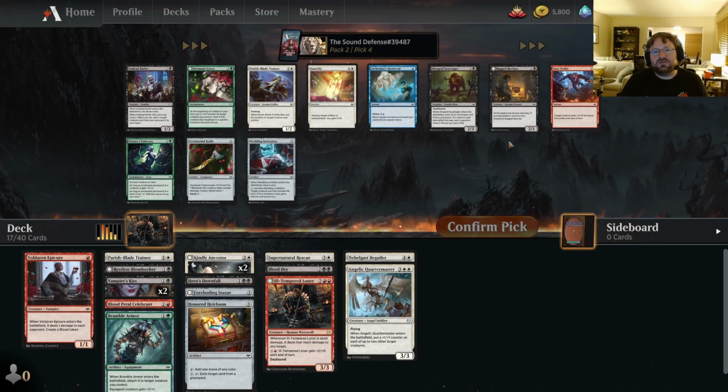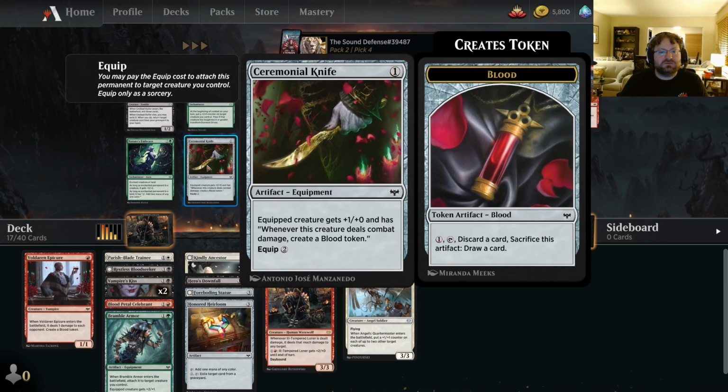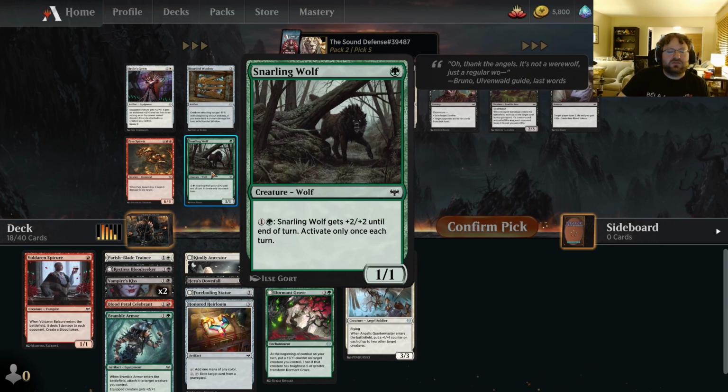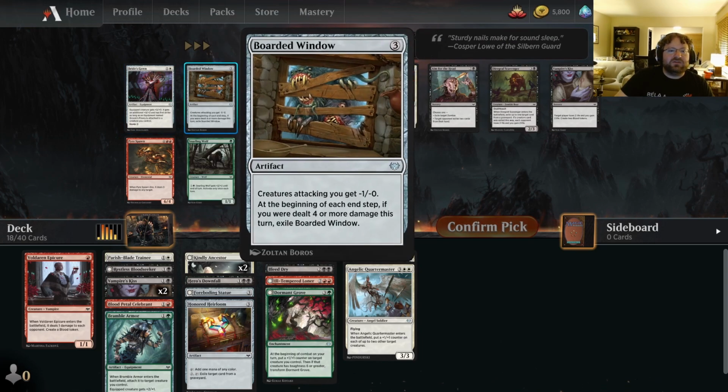That's tempting. You again. Sure Strike. Tempting. So right now I'm thinking, I'm sort of feeling this Dormant Grove. Maybe we're gonna swing green if I see any more good greens. Here's a green. The Bride's Gown. I have heard that this doesn't really work without the Groom's Finery, so forget it. Creatures attacking, you get -1/-0.